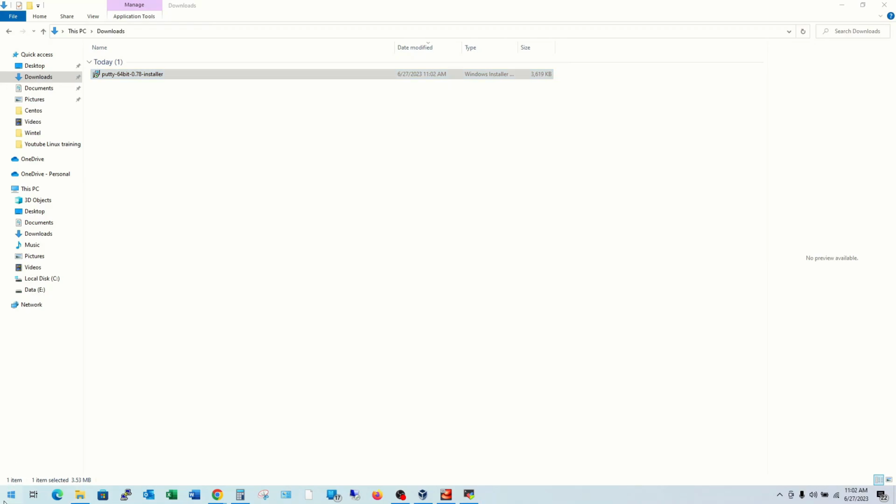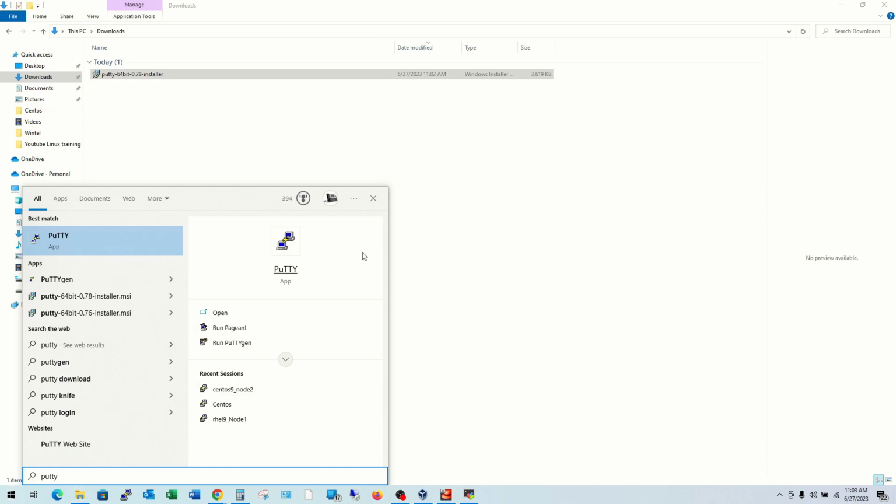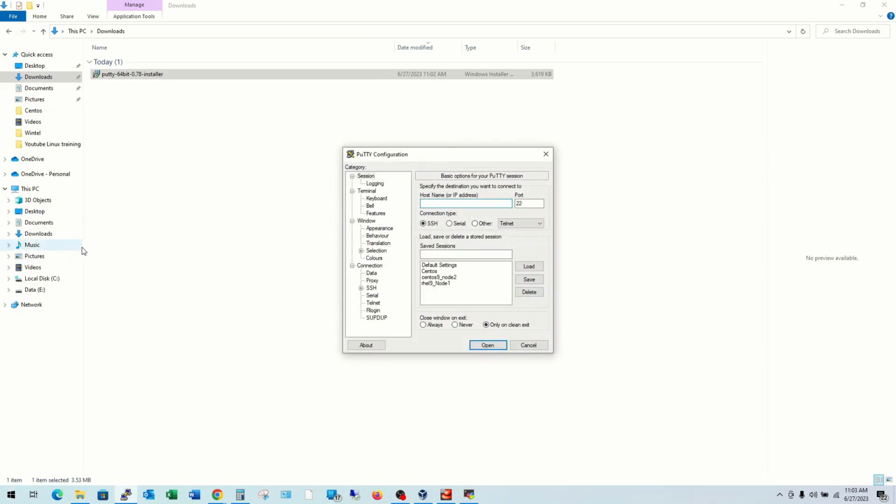Then we can search for PuTTY from here and single click, sorry. Here you can see it's the same, nothing changed, all my connections are here. I will just delete all of them.